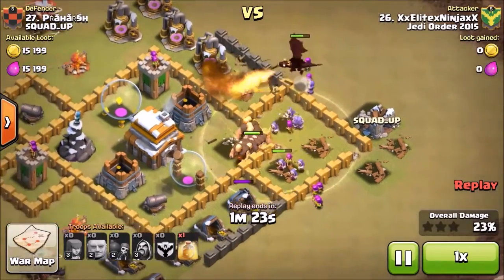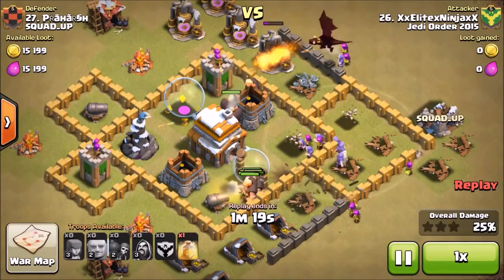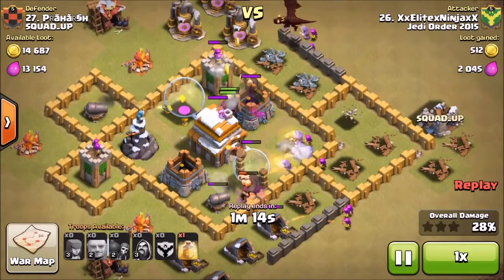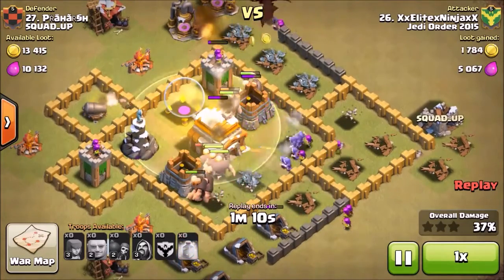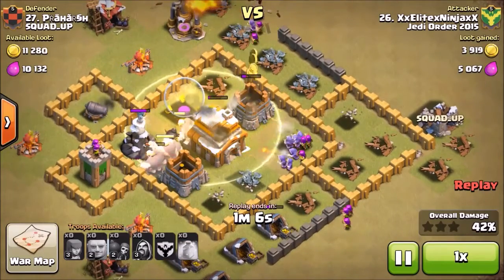For heal spells, you want to make sure that you drop them in front of your giants. You'll want to cover as many defenses as possible so that the giants can maximize their time inside the heal. Always try to place your heal spells where the giants are going to be, not where they are.